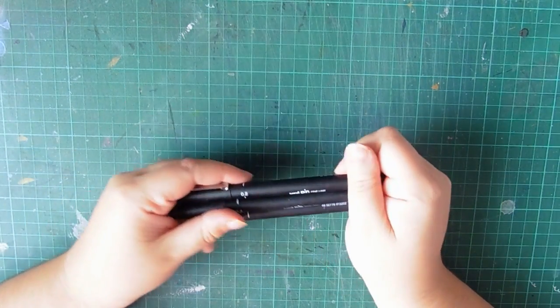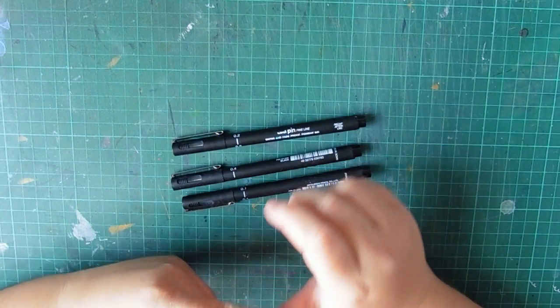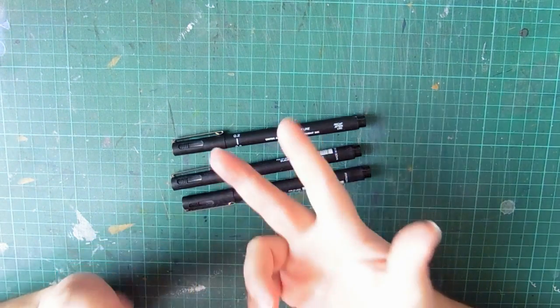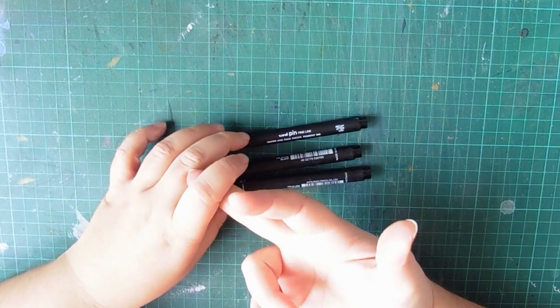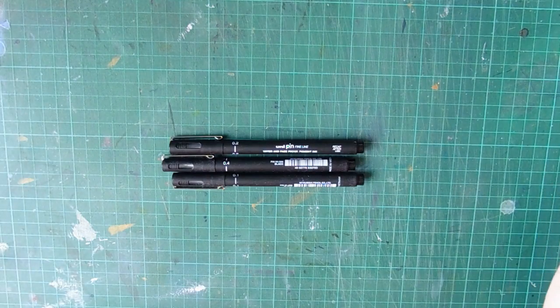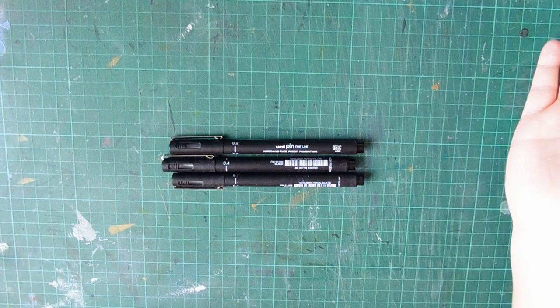Okay, moving on to the next tool. I'm going to talk about my favorite liners. I am so in love with those. I've tried a couple of brands. I've tried the Faber-Castell, the Sakura Pigma Micron, the Copic multiliner. I think I tried also the graphite liner, which are nice, but I can't really find them again. Very hard to find except online.